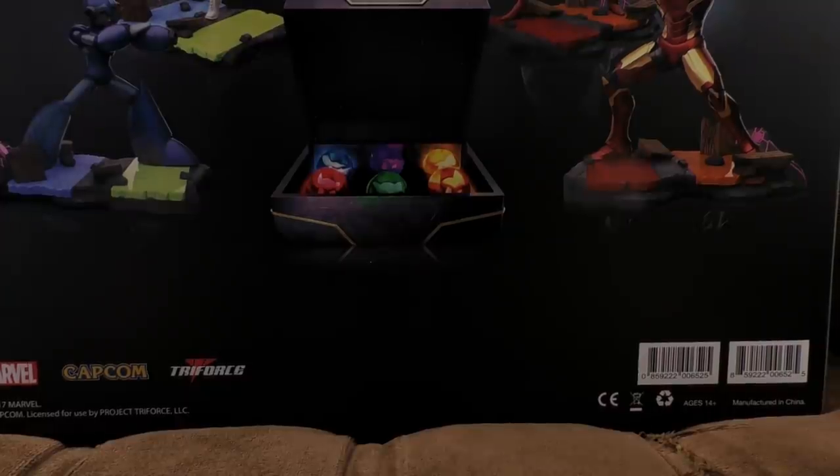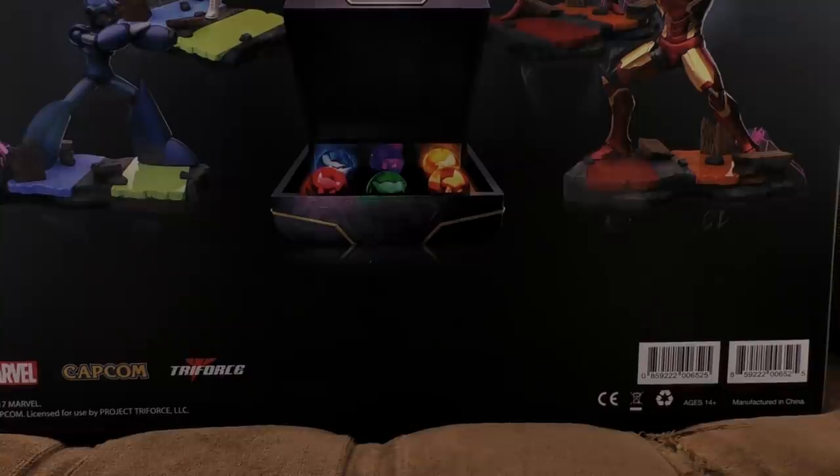So, we're going to have to jump cut to me having pulled all this packaging apart, and I will then show you each part piece by piece so that you may judge them to your own standards. Also, I'll be judging them to mine.